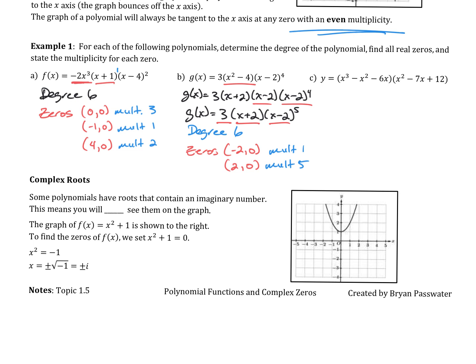So now we have y equals that function. And again, on these functions, what should we try to do first? Factor them. Let's F them up. So what can we factor on that trinomial? We're going to factor out an x. And so now I'm left with x squared minus x minus 6. And then I still have x squared minus 7x plus 12.